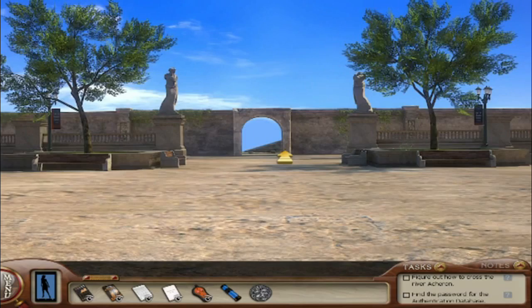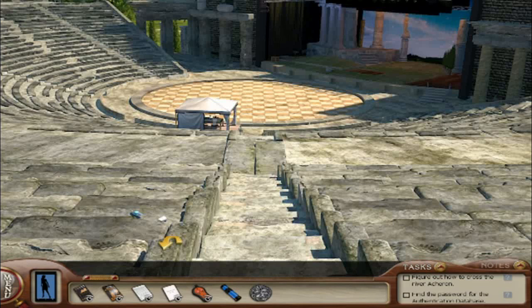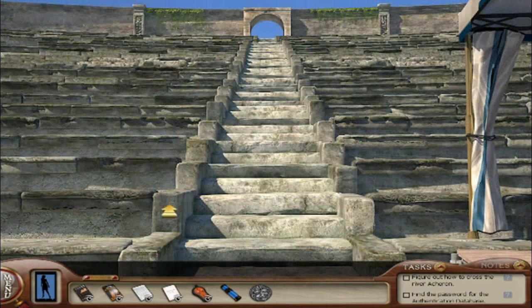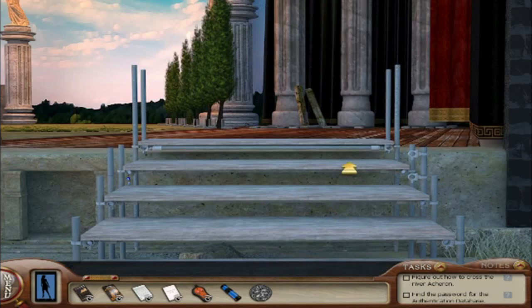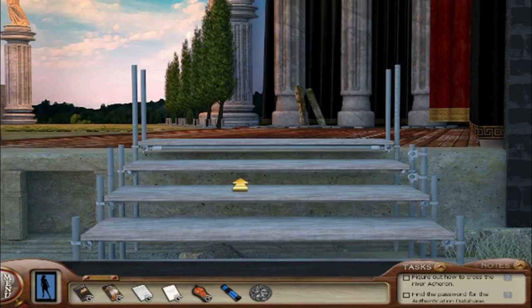Okay, anyway. According to my list, it says that there is a phone charm on the second amphitheater step. Second step of the amphitheater. So I'm wondering if that's the second step from the top or the second step from the bottom. Oh, come on. Oh, there it is. Alrighty.